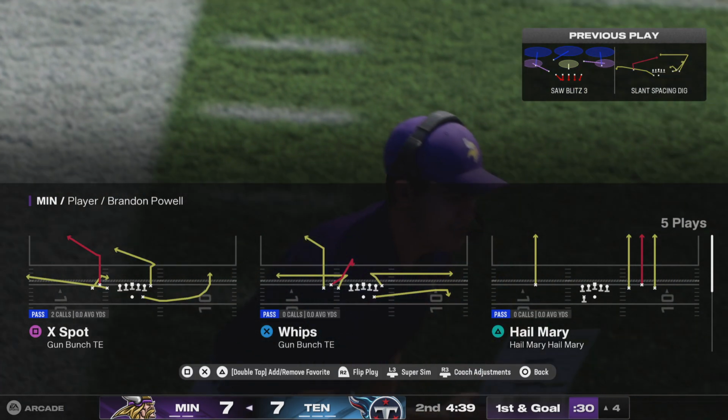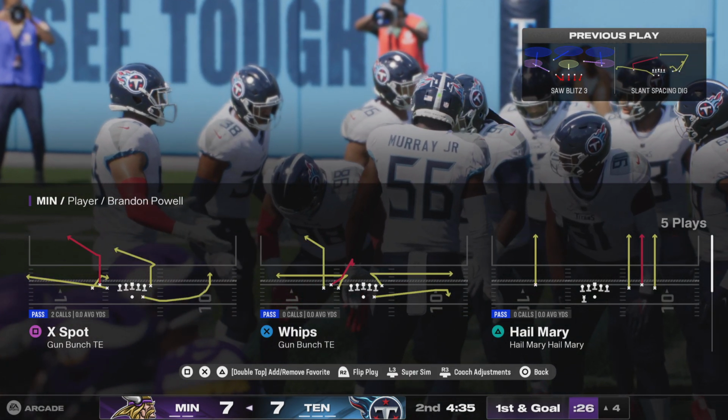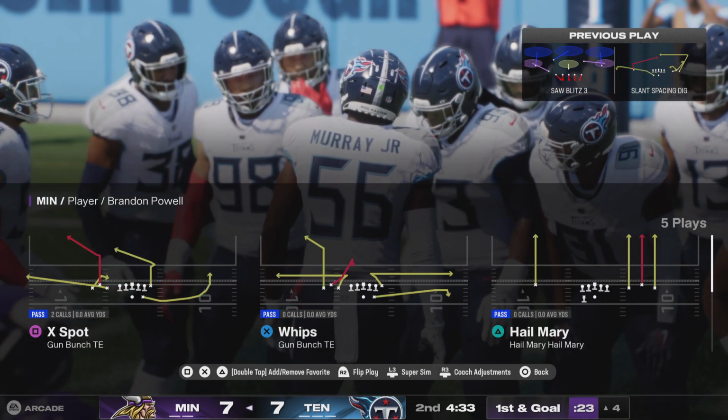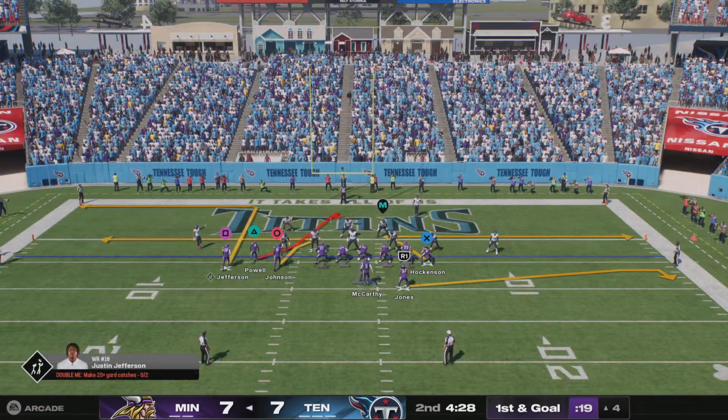I love throwing on first down. And when you see a first down pass just like that, it's taking advantage of a matchup you planned for, and you go out and execute. Four downs now to get in. Here's first and goal.